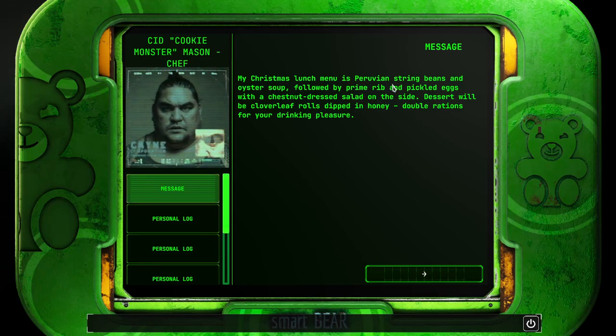My Christmas lunch menu is Peruvian string beans and oyster soup, followed by prime rib and pickled eggs with the chestnut dressed salad on the side. Dessert will be clover leaf rolls dipped in honey. Double rations for your drinking pleasure, lads.